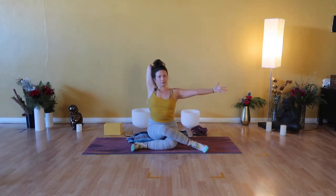Option to extend your right arm to the right, flip your right thumb down, bend your right elbow. Grab your clothing, use your strap, or work to find your fingers. This is entirely up to you. Please empower yourself to take care of yourself.